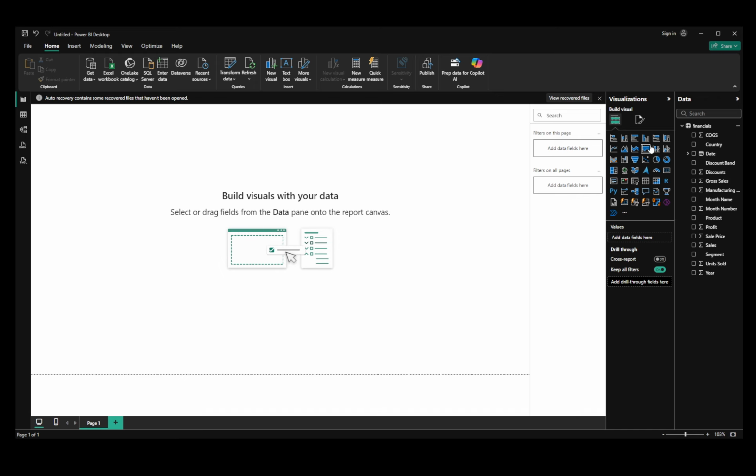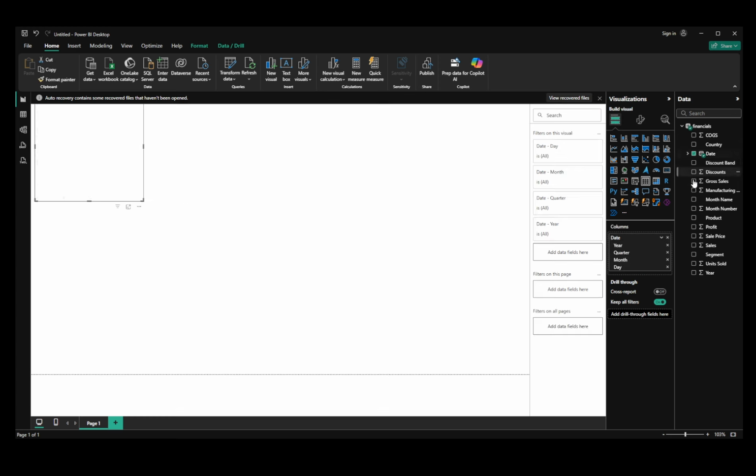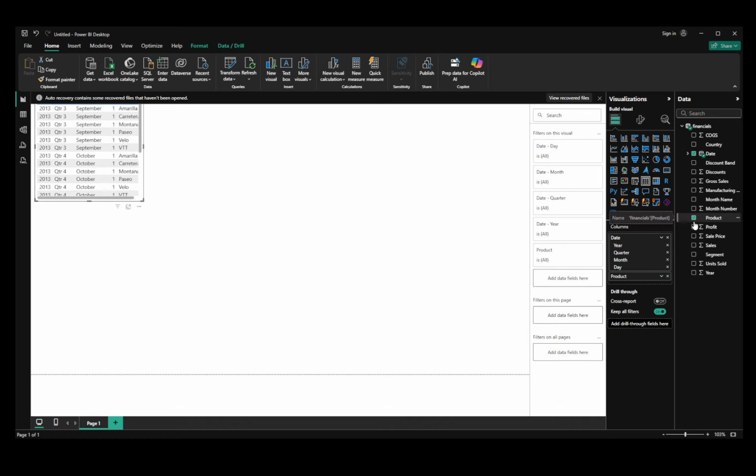Now, let's get started with creating a basic table visual using your data. The goal here is to create a table view of the data you already have. Begin by opening Power BI Desktop and either import your data or connect to a data source, whether it's an Excel file, a CSV, a database, or another option available to you. Once you have your data loaded in Power BI, switch over to the Report view. Click on an empty area of the canvas to set the stage.